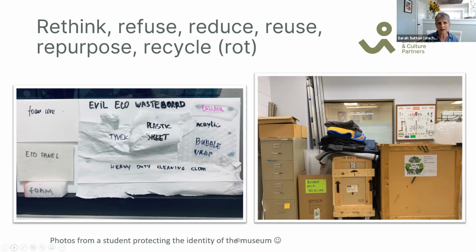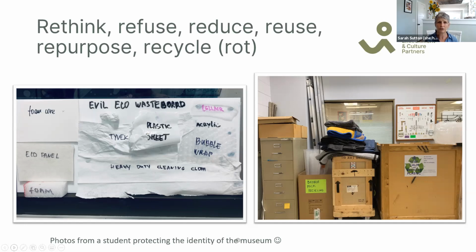The first one is to just rethink that glove or whatever material you're choosing to use. Why do I choose this? Why do we as a profession do this thing or use this material? Is it appropriate now? As long as you've rethought it and concluded your next best step forward, you've taken a step towards being much more sustainable.